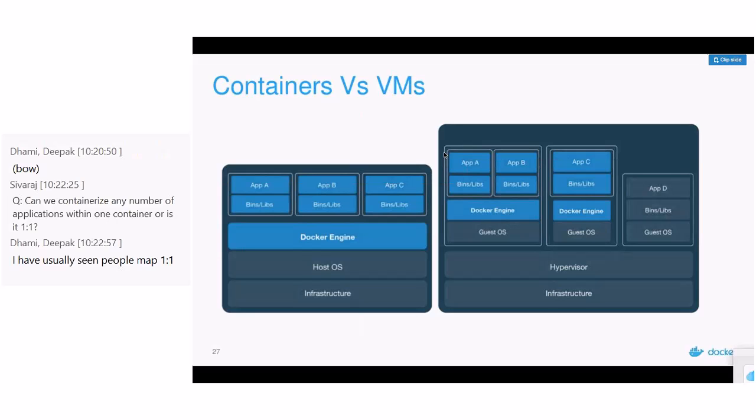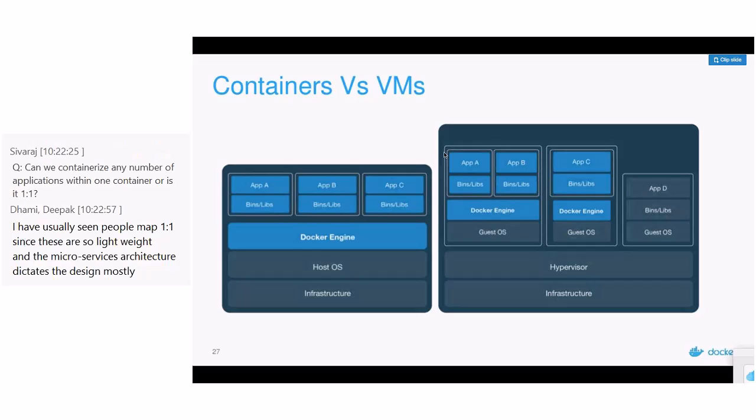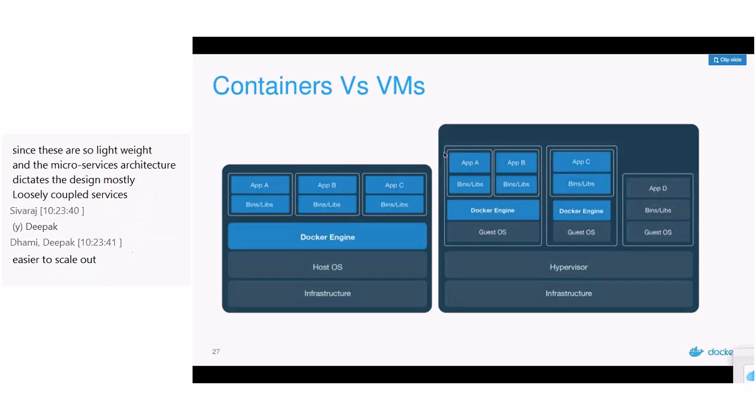If you go into the technical details of containers versus VMs, this is how it looks. On the left hand side, you see the base layer, the infrastructure, and on top of that a host OS, with the Docker engine running directly on top of the host OS, and on top of that you bring up the containers. Whereas with VMs, you have a hypervisor layer on top of your infrastructure, and on top of that a guest operating system. This diagram also shows you can run Docker on top of your guest operating system.